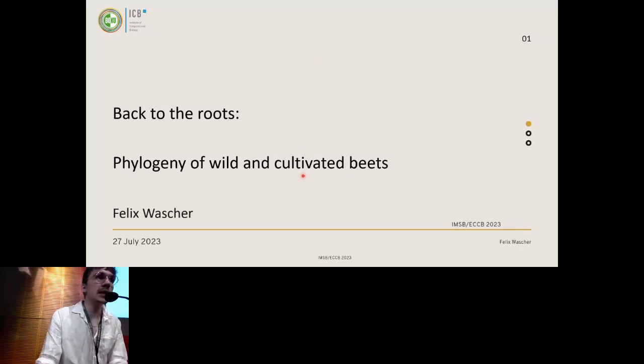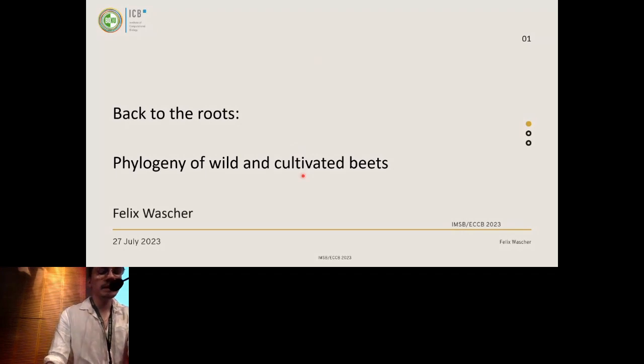So we sequenced a lot of beets. In total, we sequenced 645 beets. We used whole genome sequencing data using Illumina short reads, and the coverages have been between 4 and 10-fold. The plant material we got from public seed banks, the IPK and the USDA, but we also got state-of-the-art breeding material from breeding companies and pre-breeding material from the USDA in Michigan.